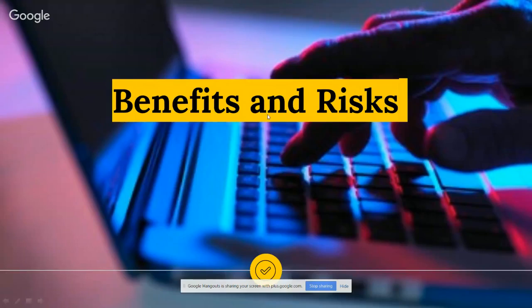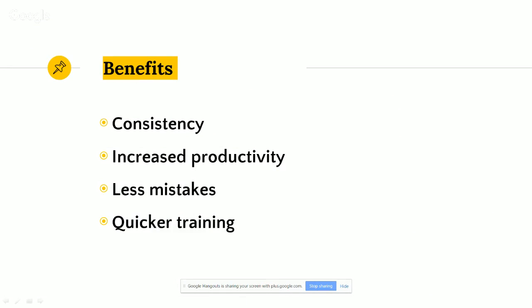The benefits and the risks. Benefits. Consistency. Consistent test cases without redundant information, incorrect information, unnecessary steps, or missing information. The test cases should all follow a similar flow and pattern. The big one, increased productivity. Easier to follow test cases are quicker to run in succession. Writing test cases with the guideline should also be faster and more efficient. Less mistakes in the test cases.